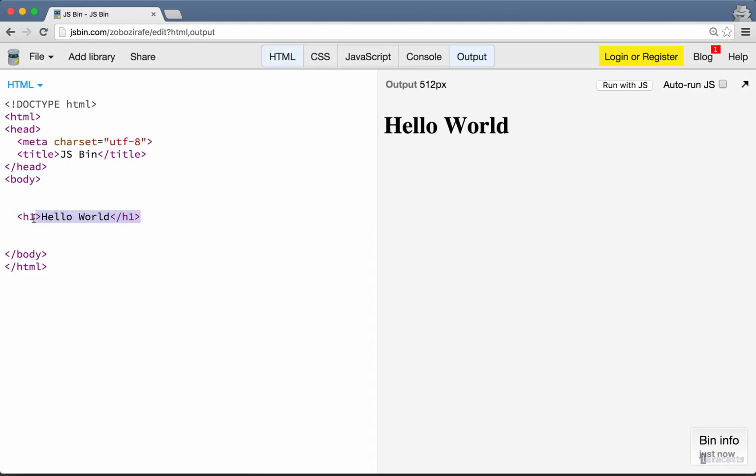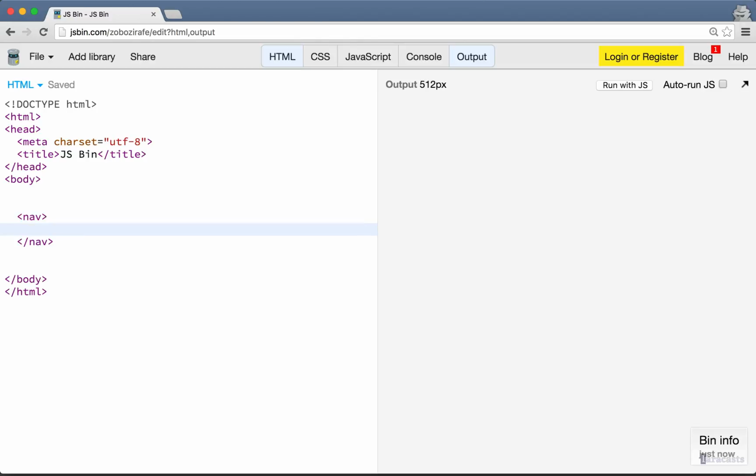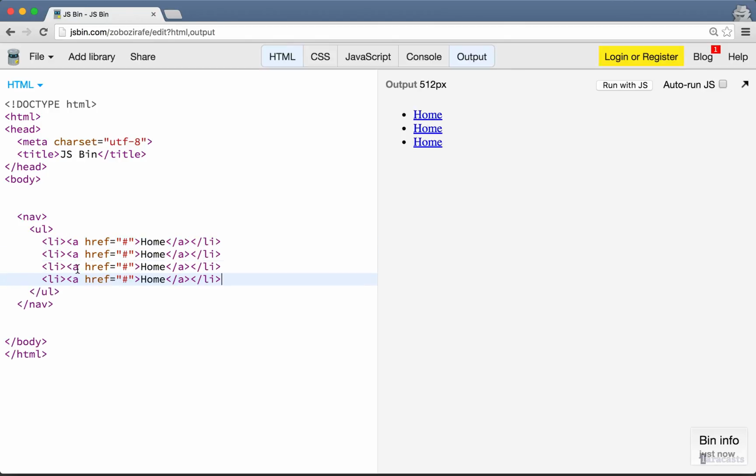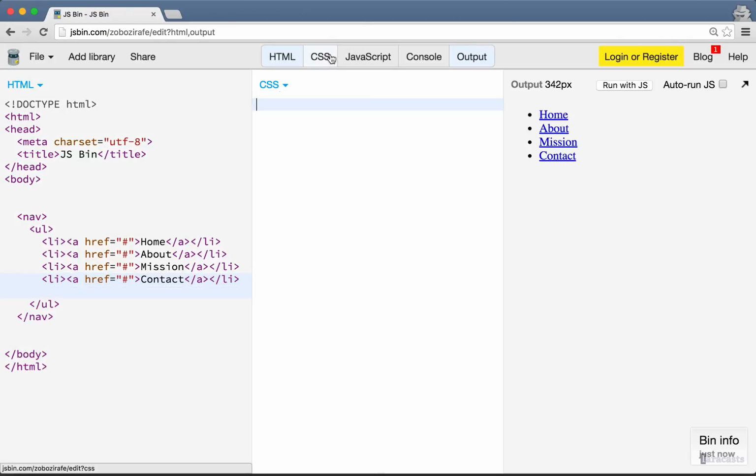How about that navigation scenario? We've all dealt with this likely. So let's say you have some links here. Let me do some real quick. Home. And let's just do 4. So we'll have about, mission statement, and contact. All right, so our goal is to place these in line and have them take up equal widths of the container. So for example, if we bring this up, we'll say nav, or do UL. We'll say the background is going to be green once again.